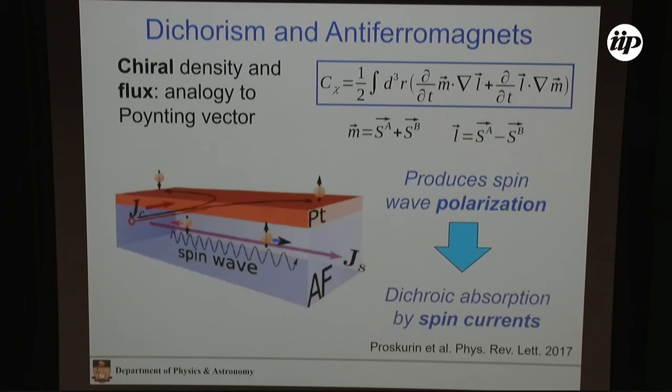And what this does is, well, in the Tang and Cohen case, currents, material currents, charge currents in a material can act as a source or a sink for this chiral, optical chirality. In other words, there's a conservation law involved on the chirality of the beam as it's transferred to the material. And so if we postulate the same thing here, spin waves, which have chirality in an antiferromagnet, there's two polarizations, chirality from the spin waves can be transferred to spin currents. I don't have time to show you the mechanism that we worked out, but basically if you introduce a spin-polarized charge current through a material, it breaks a symmetry in the antiferromagnets. It's like a, what do we call that, the Doppler shift of the antiferromagnetic spin waves. And so there'll be a preferential absorption of one chiral magnon state over another. In other words, you can polarize the spin waves by application of the spin current.